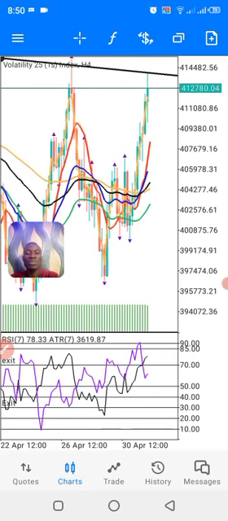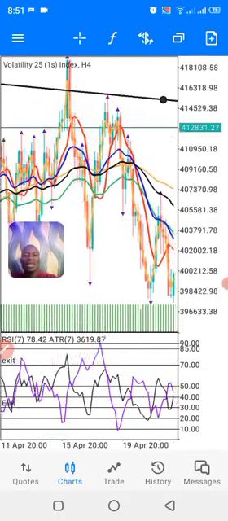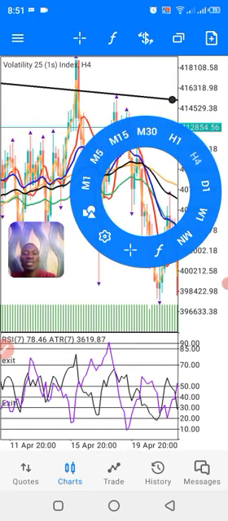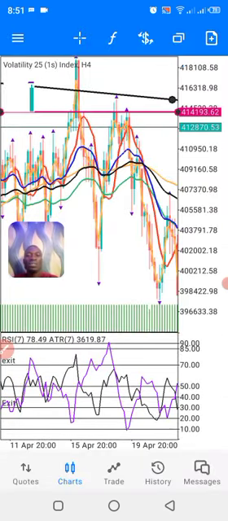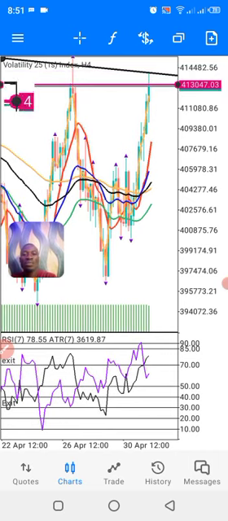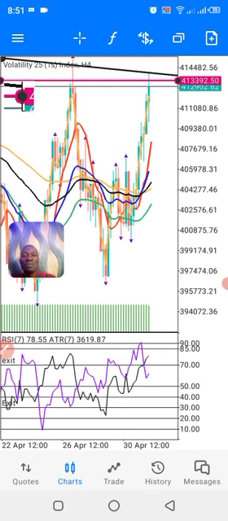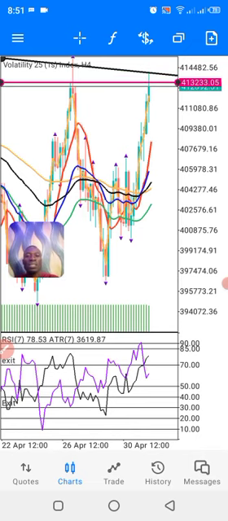The market is about to take a selling direction, though it's still going to buy for a short while. It's going to buy until it gets to this level. Then the market is going to reverse. There's still going to be a little push upward, one or two short candles, then there's going to be a reversal. The market is about to reverse into the selling trend.